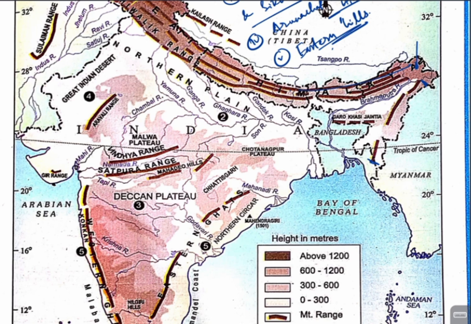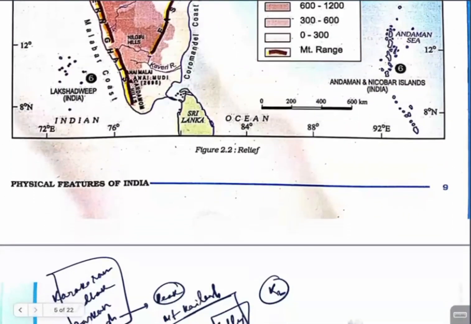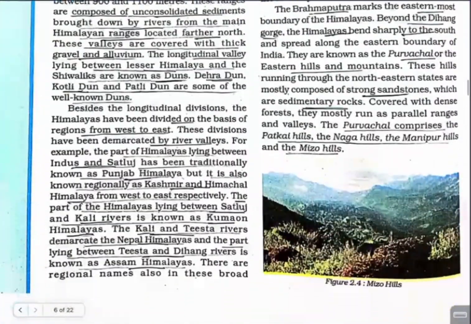Now let's talk about the importance of the Himalayas. There are various characteristics which are important, even for climate benefit, the tropical monsoon climate. From the Himalayas come perennial rivers, and different types of soil formation. There is different biodiversity. There is a security advantage, for example for India against China in 1961. So we have seen all about the Himalayas in detail.